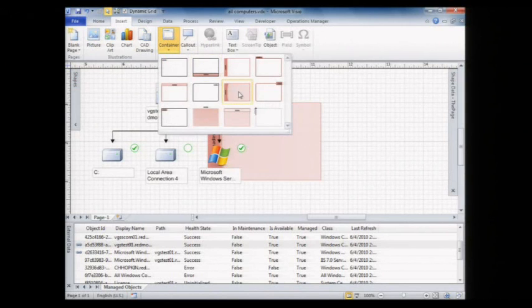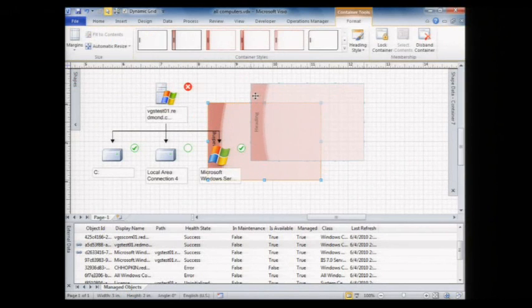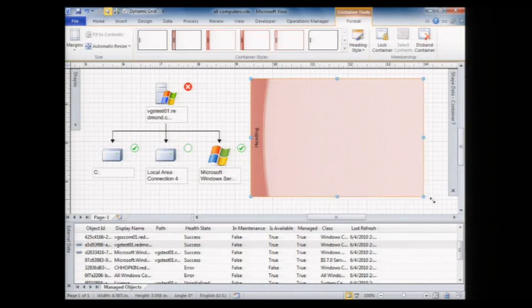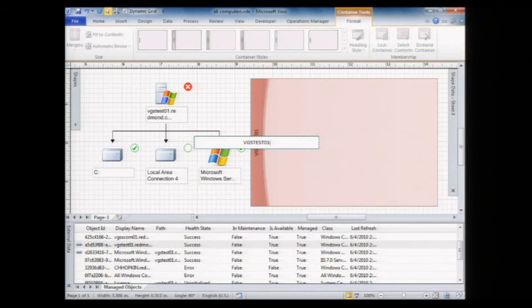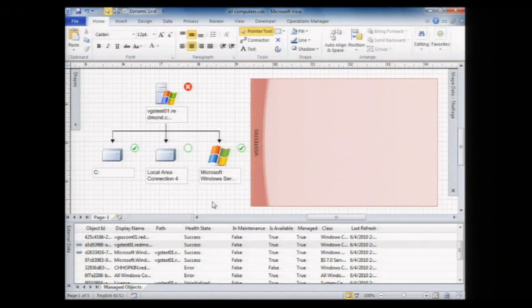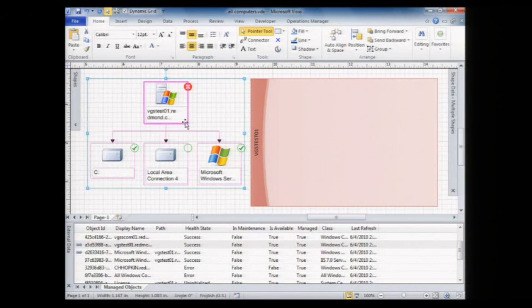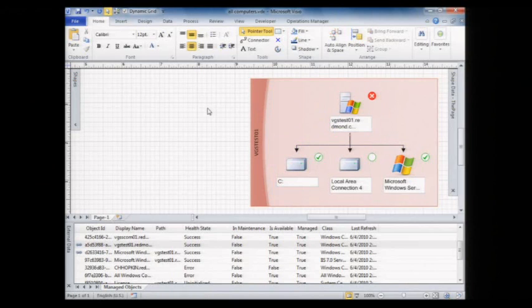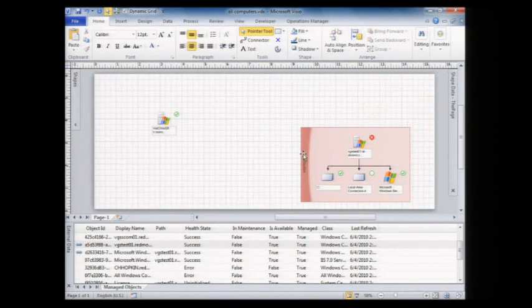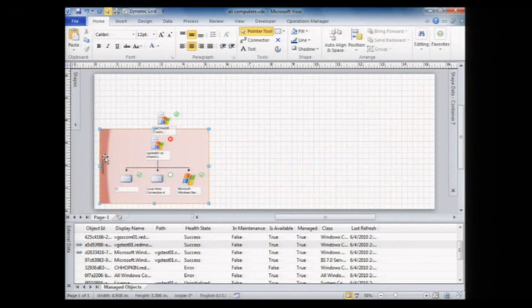So now I'll just go to the Insert tab, and I'll insert a container on the page. And this is just going to contain all those shapes. Like I said, there's no grouping operation here. This is just a special type of shape that understands containment, which is a new relationship in the Visio client. And I'll just drag and drop all these shapes over on top of the container. And you'll see the Dynamic Grid guides that pop up to help me align everything. And it's done. Now those shapes are associated with that container. And you see as I drag the container around, all the contents of that container move with it.